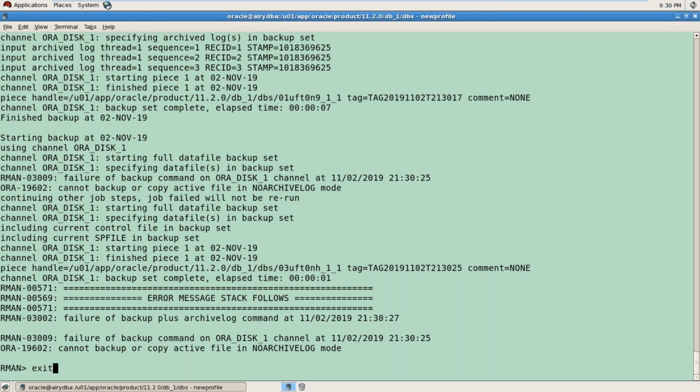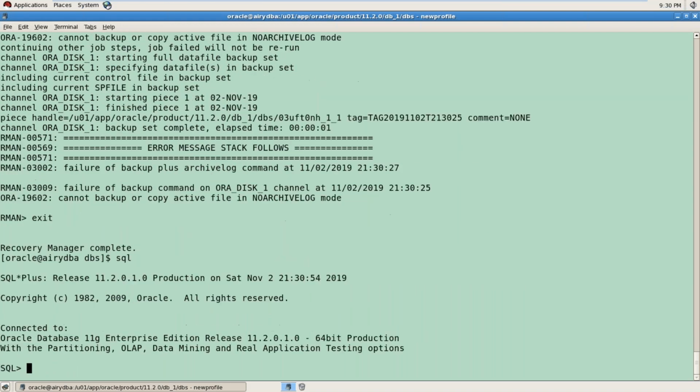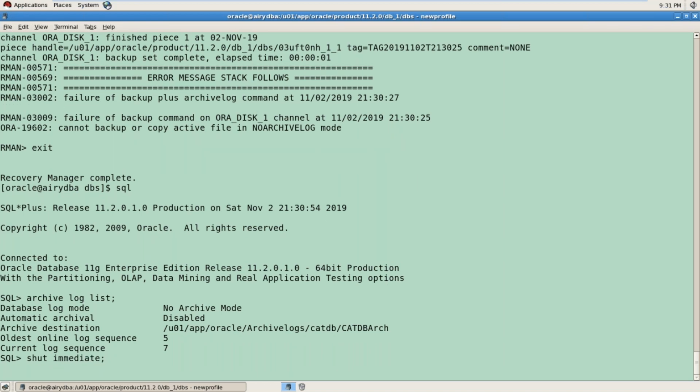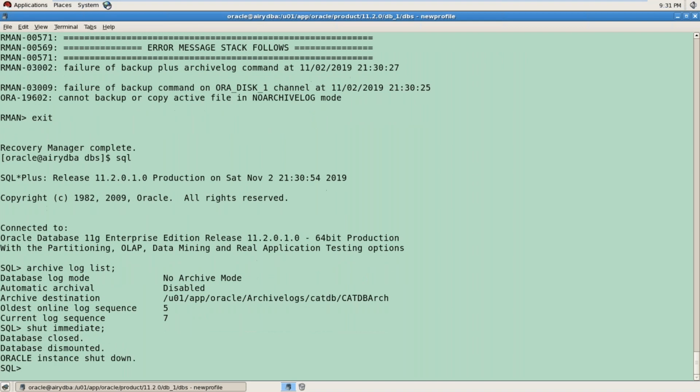So, what is the procedure to put a database in archive log mode? Who am I asking? How can I put my database in archive log mode?